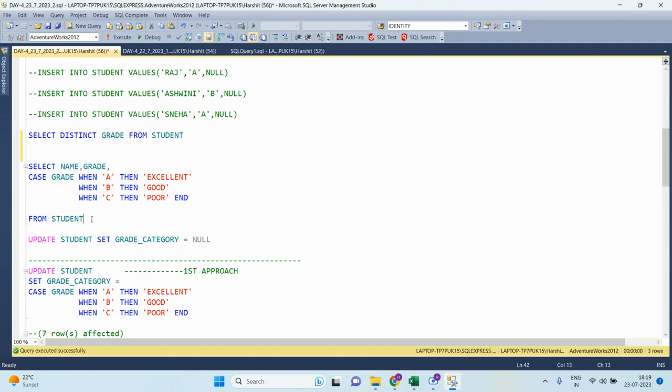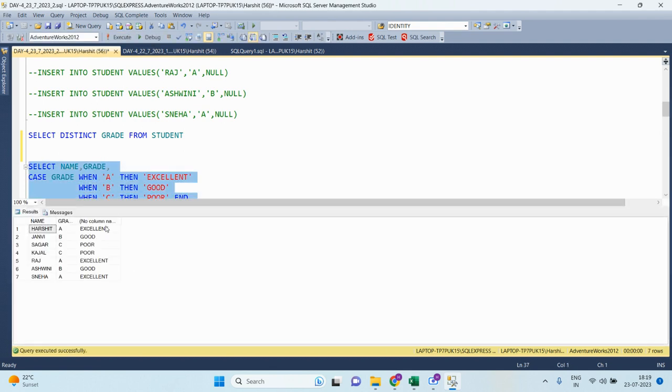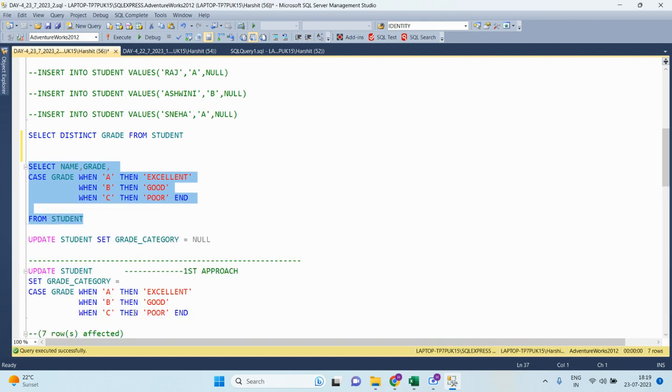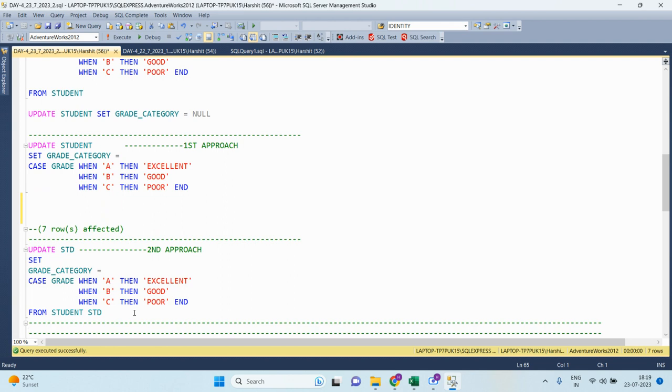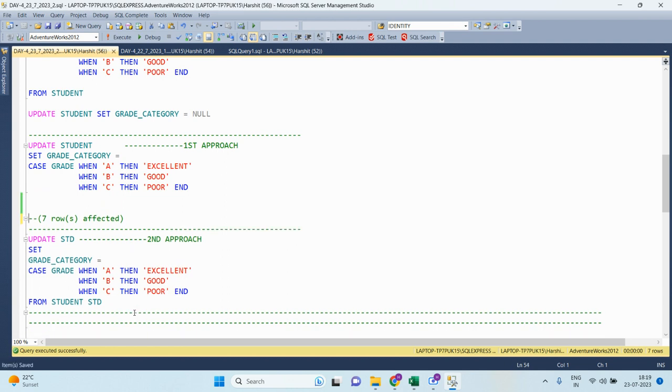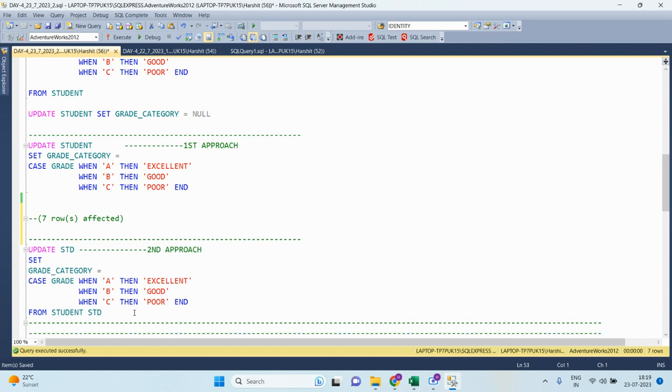Now if I execute this one, it will give a different grade category to all the rows in the table. Now I want to update this, right? For that purpose, I have done the update based on two different approaches. This is the first approach.